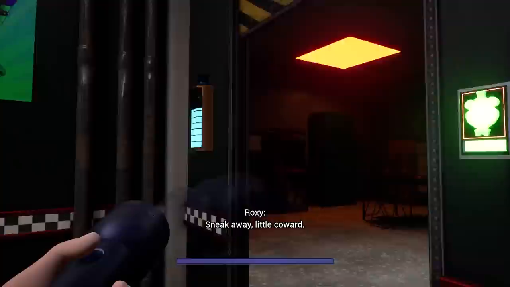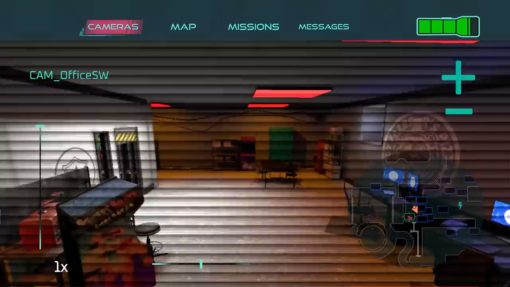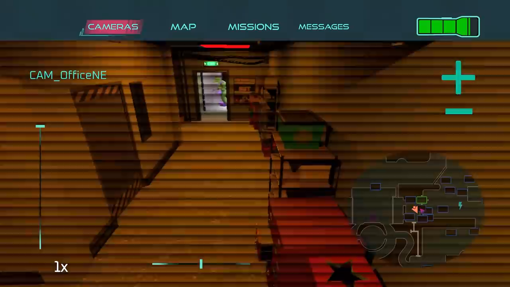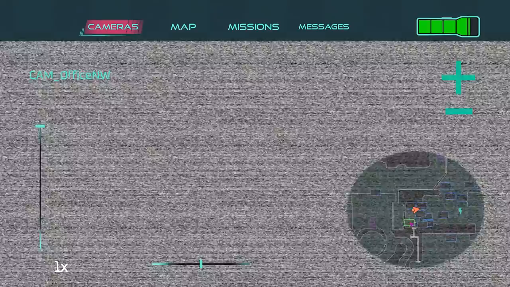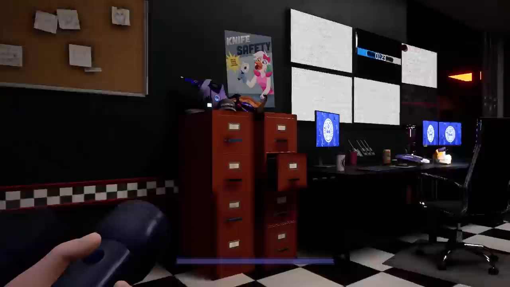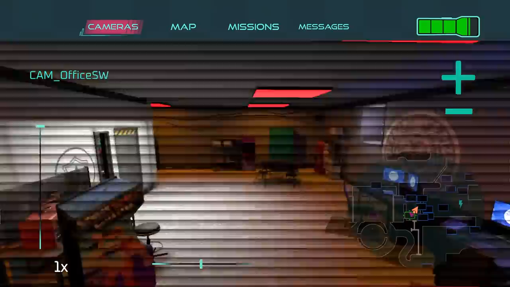Sneak away. Wait, is he going this way though? Let's shut this door. I'm not sure. Where is Roxy? Monty's in the corridor there. Roxy's in the middle. Neither of them are at either door, so I should have these doors open right now. Okay, I don't know which way they're coming from, so I'm going to close both these doors.